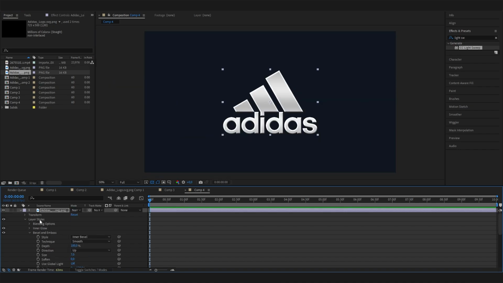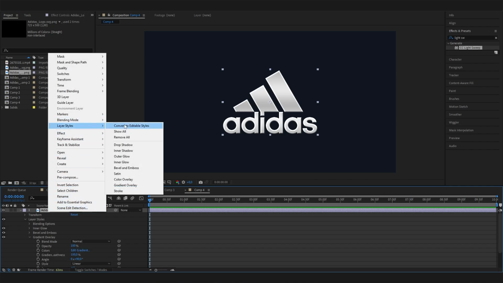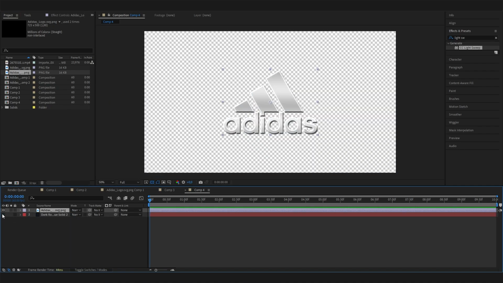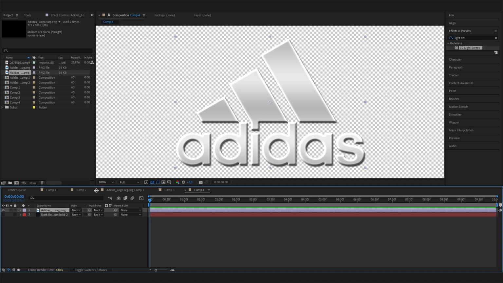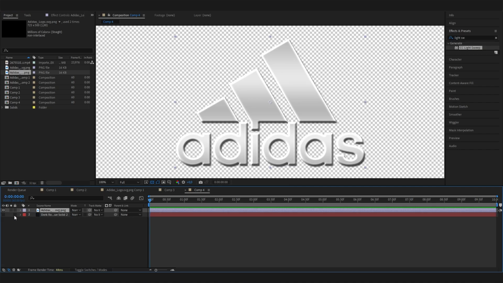And yeah, now this won't make a big difference, but we should also add a drop shadow effect. And we won't see it that much because the background is quite dark, but usually, yeah, now you could see a drop shadow just will round it up and will make it look really cool. And that's it for the layer style.